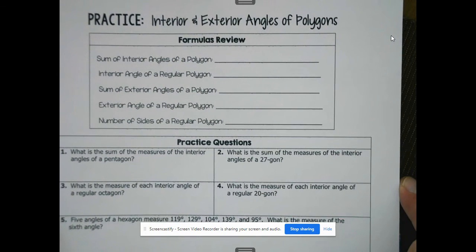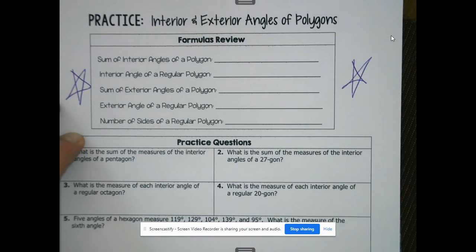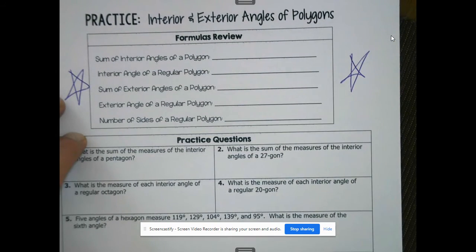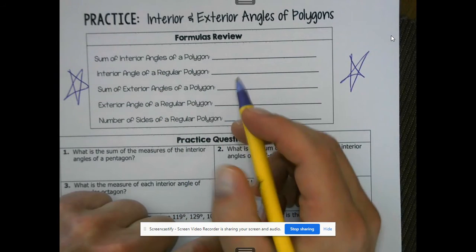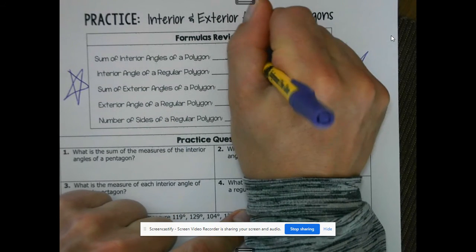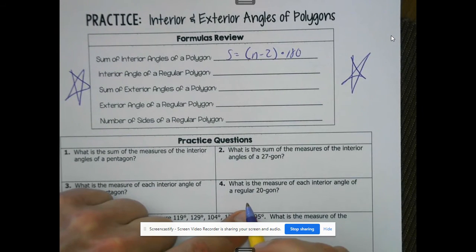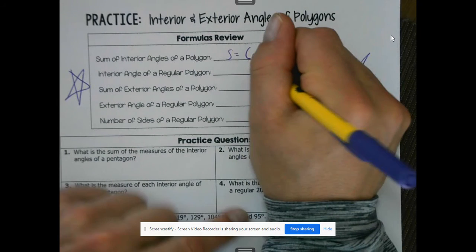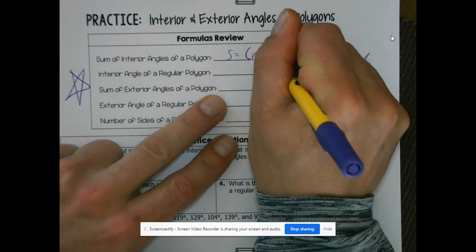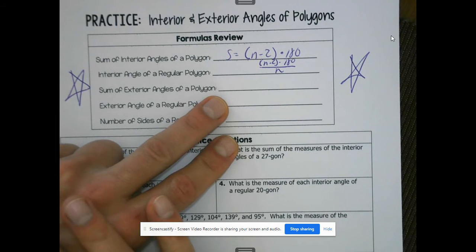All right, some good practice here. This is an important page, guys. So right here is where you're going to find all of your formulas, right? Nice little reference page throughout your notes for your homework and the quizzes. Sum of the interiors of a polygon, that's the sum. Number of sides minus 2 times 180. To find the interior angles of a regular polygon, okay, write small. N minus 2 times 180, divide by number of sides.